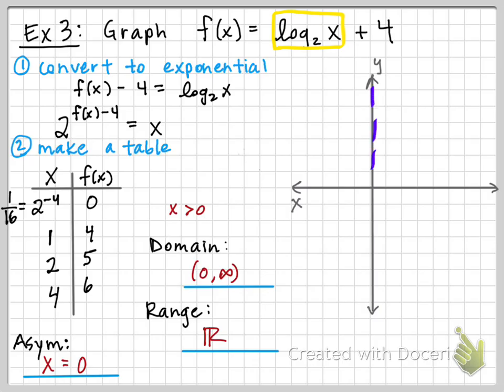I see that I have an asymptote at x is equal to 0, so I'm going to label that x equals 0. I'm going to graph whole number values because like 1/16 is kind of really hard to graph. So I'm going to start at x is 1, and I'm going to go to y is 4, x is 2, y is 5, x is 3, nothing because I don't have that, but x is 4, y is 6. From there, put some arrows indicating your negative infinity for the range to infinity, and you're done.